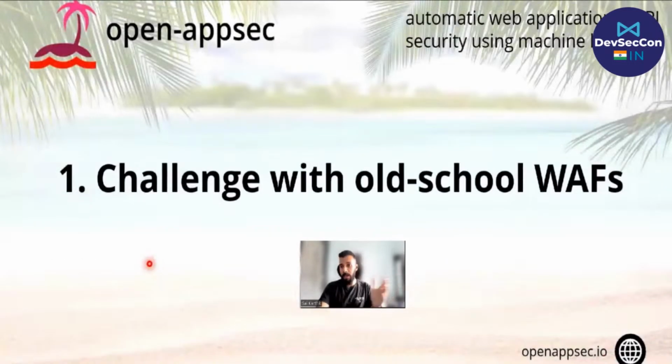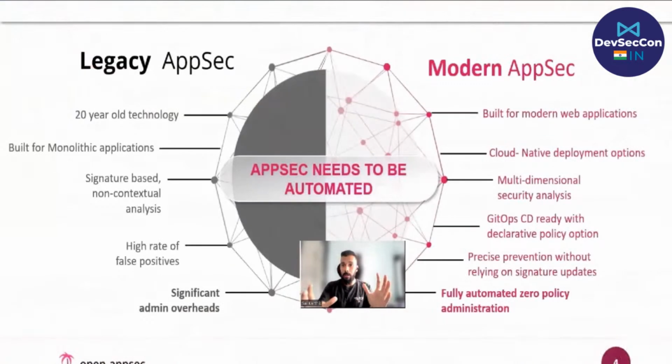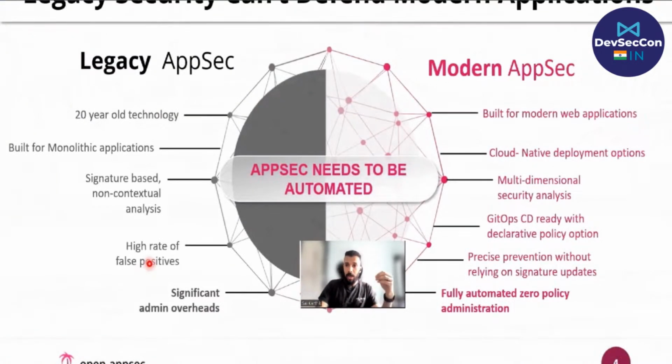Now, starting with the challenges with old school WAFs. Let's start way high in perspective: conventional application security practices versus modern application security practices. WAF and securing web and API endpoints is a large subset of it, but let's talk about the grander practice for a moment. Conventional application security practice was built for a completely different world. It was built for quintessentially monolithic applications. This practice was heavily reliant on signature-based detection, where you had a rough or specific idea on what kind of pattern you were looking for in order to protect an application, and you would enforce it. This quintessentially was enough back in the day.